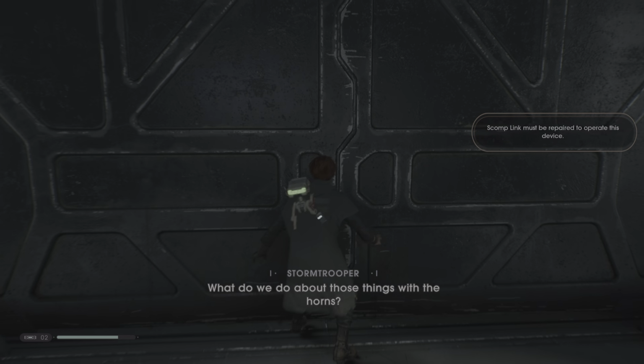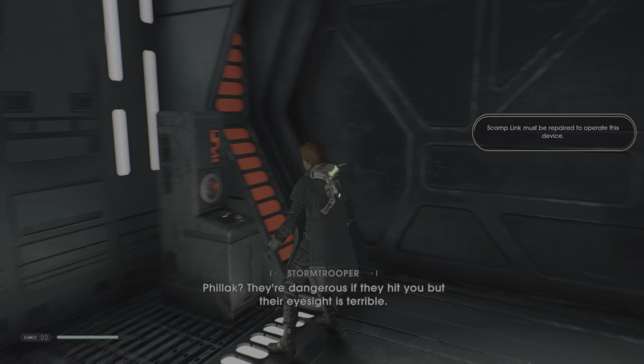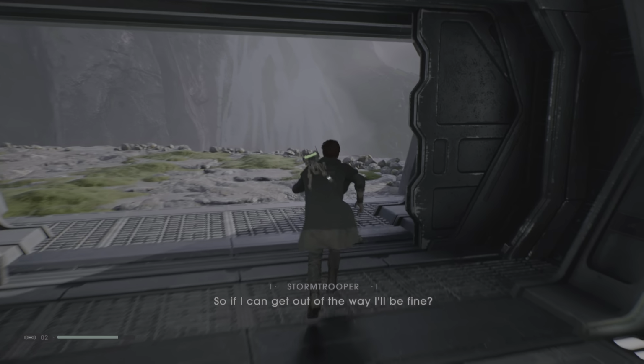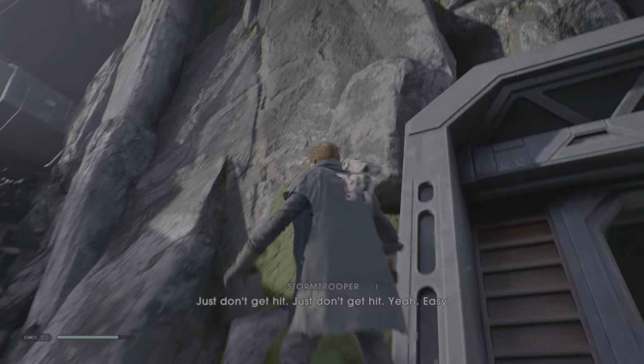What do we do about those things with the horns? Vilak? They're dangerous if they hit you, but their eyesight is terrible. So if I can get out of the way, I'll be fine? Yeah, just don't get hit. Just don't get hit. Just don't get hit. Yeah. Easy.